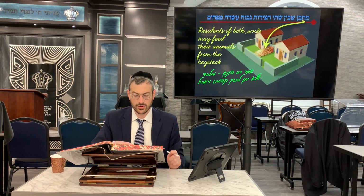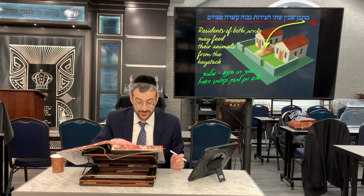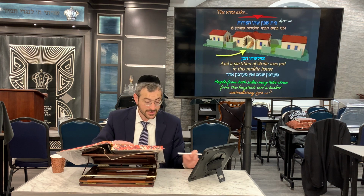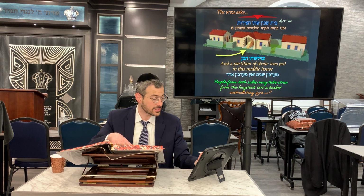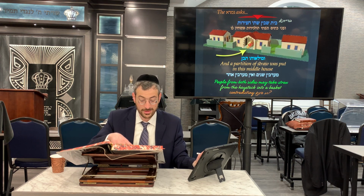But then the Gemara asks another question. Is that really so, that he can't put the straw into his bucket, and he has to only let the animal eat by itself? But v'tanya, in the Bryce, it says, if you have a house between two different courtyards, and you have two houses from the two courtyards that open up into this house, like this picture has over here. So you have two courtyards, and you have a courtyard with a house, and then you have a middle house. You have two houses opening up into this open middle house.